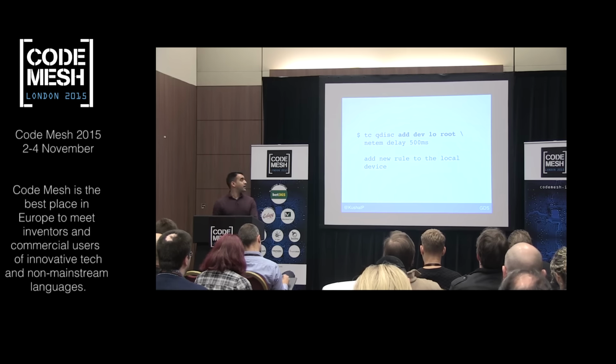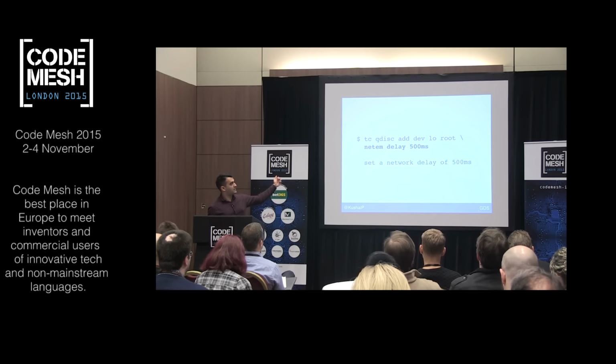Then what you're doing here is adding, against the local device on the root node, a new rule, and then we're setting a network delay of 500 milliseconds. netem here stands for network emulation. So you can set this to whatever delay you wanted, and then you can delay all of your traffic if you wanted to.